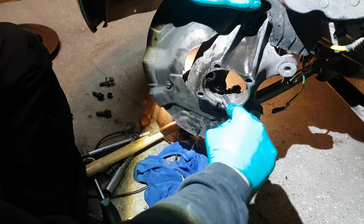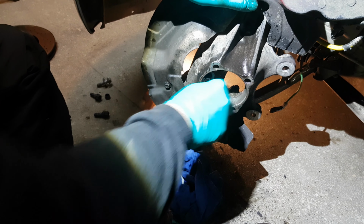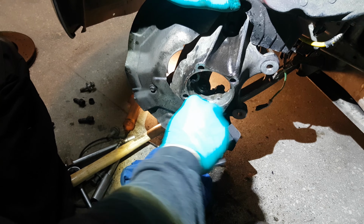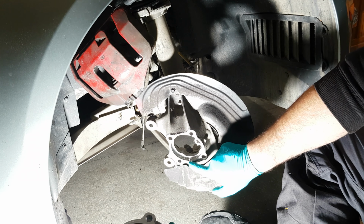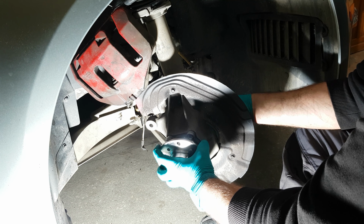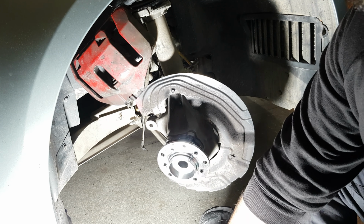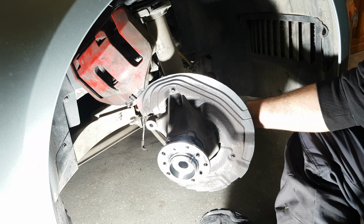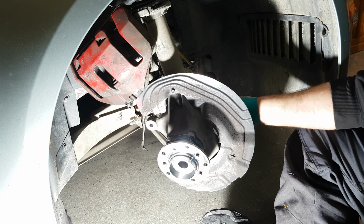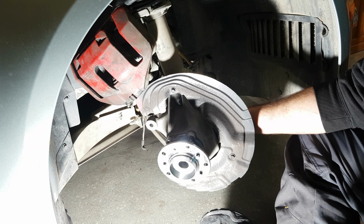A little bit of cleaning before installation of the new bearing is always a good idea. You need to make sure to put the special key on the bearing against the hole in the hub. Now we need to install and torque the 4 bolts on the back side of the hub.